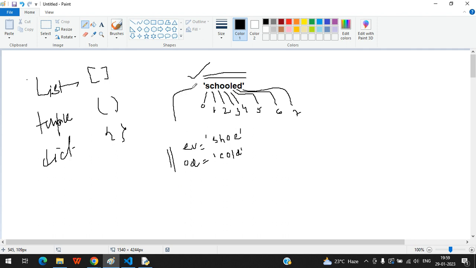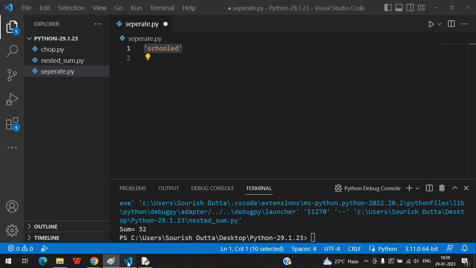We will be provided with a string and we have to fetch the even number characters in a string and the odd number characters in another string. So this is our task. Let's see how we can perform the task.